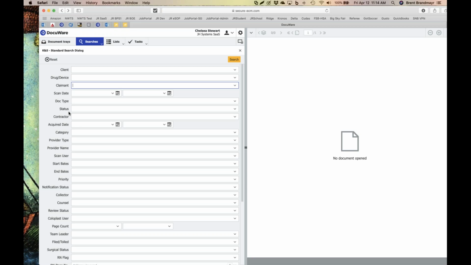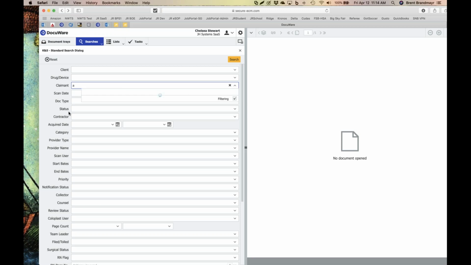But what essentially will happen, Chelsea, is that you'll get a name of a claimant, whether, again, to start, they'll probably give you one, and you're going to go find that claimant and initiate that work on it. You're going to acquire it to work on it and say, this is the one I want. And then you'll go forward, kind of reviewing those. So, for example, I put in a test claimant just for the purposes of testing today, and I just called it a test claimant. But all of the claimants are in by last name, comma, first name.